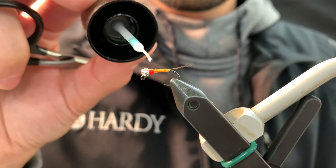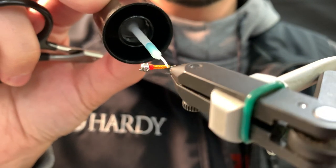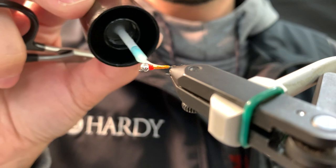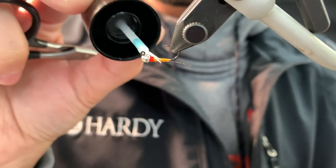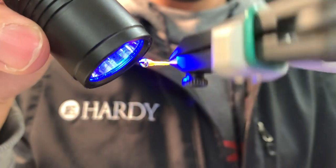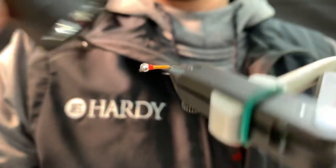You can apply a really light coat of some really thin UV resin. Make sure it soaks into that thread really good. Thin resin's really nice because it kind of works as a super water-based glue — soak it in, and just hit it with the light. See how that glows? That should be cured.